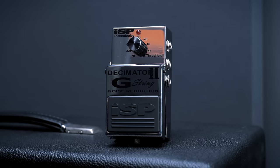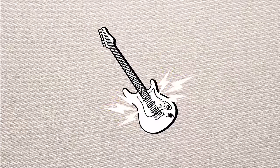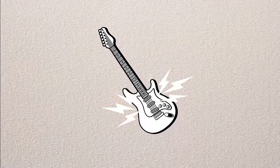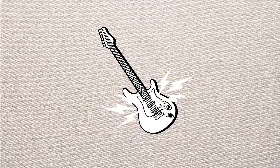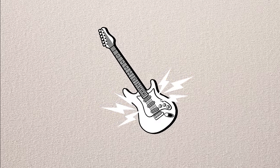Let's talk about the most common reasons people might want a noise gate. One reason could be that you have an extremely noisy guitar — potentially a vintage guitar with unpotted pickups, or just really high gain pickups that produce a relatively high noise floor — and you're trying to get rid of that.